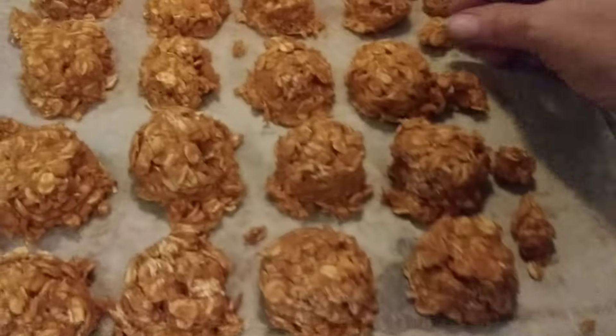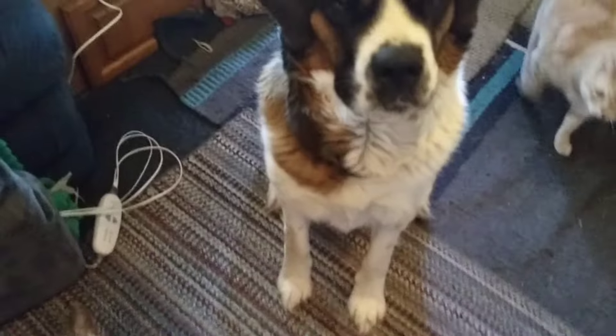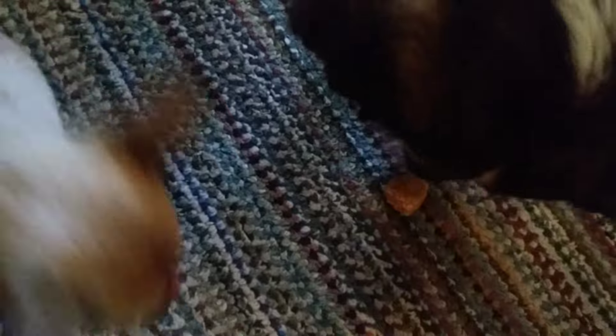They're nice and firm — I just took them out. We're going to get a little one for the chihuahua and a bigger one for Ryan. Okay guys, come here. Lonnie, you got to sit. There's yours — gently. Is she going to eat it? Here's Lonnie's. Do you like it? Try it. You ate yours gone — she's going to try to go after that big one. Look at her go. Chihuahua approved!